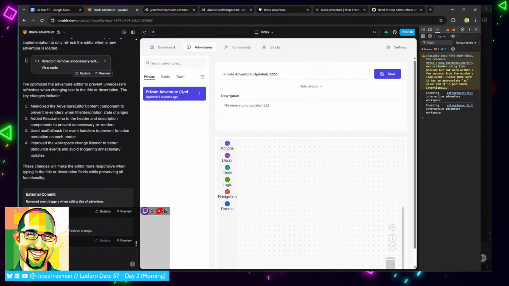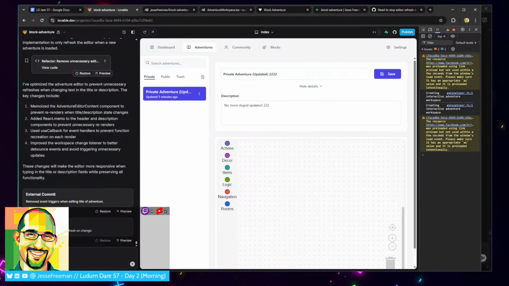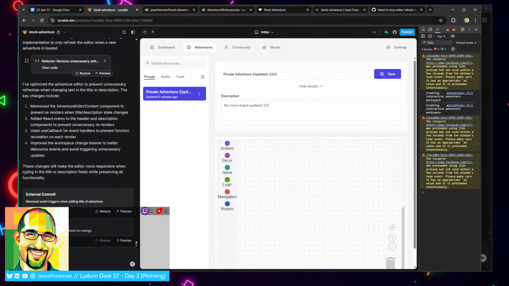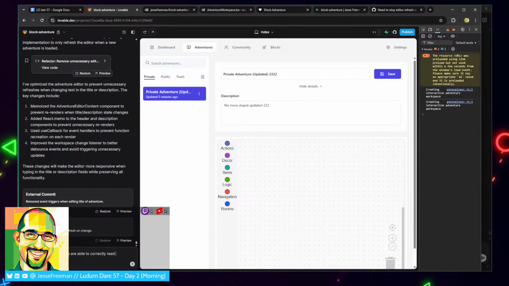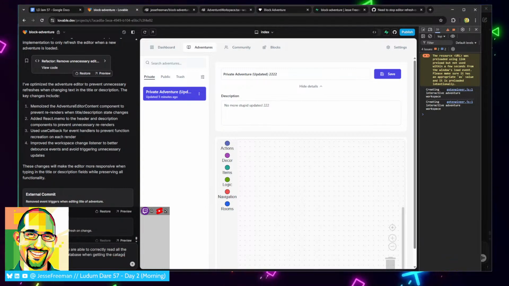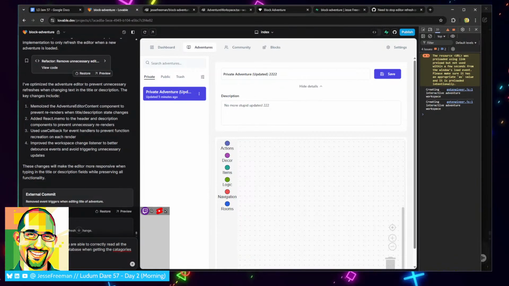Okay. All right. I want to confirm that you are able to correctly read all the public blocks from the database when getting the categories for the adventure editor.